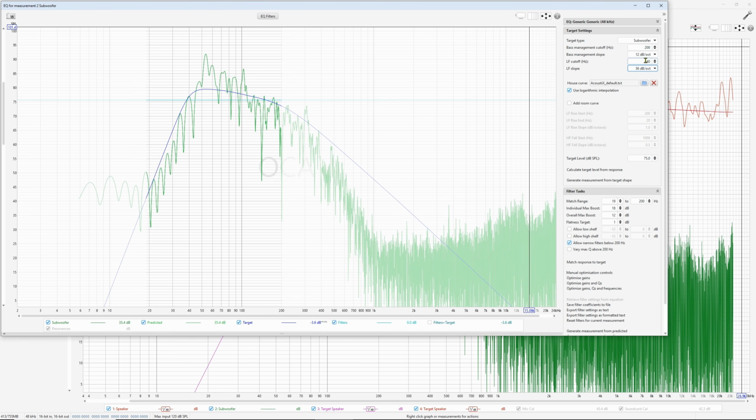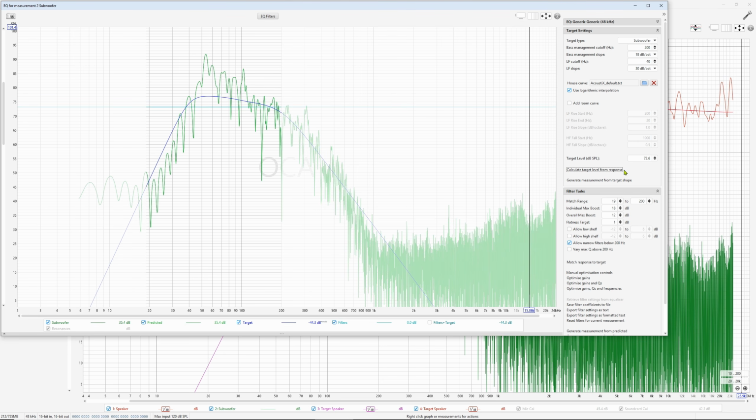Now when I'm changing this, I'm looking at the slope of this with this one and trying to find a suitable area. And also on this side, it's important. For example, it's definitely not 24. It's definitely not 12. It's probably 24. And I think it's more like 18 too. And then calculate target level.